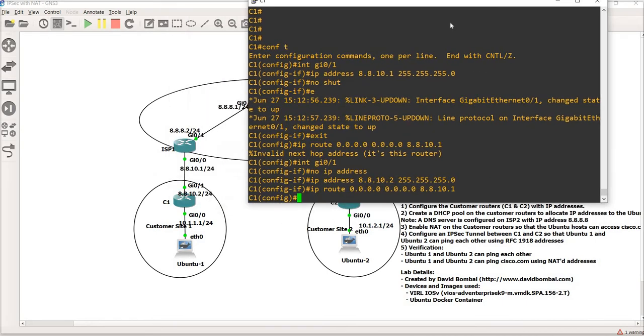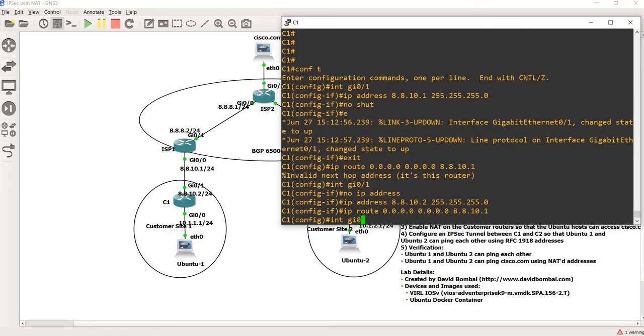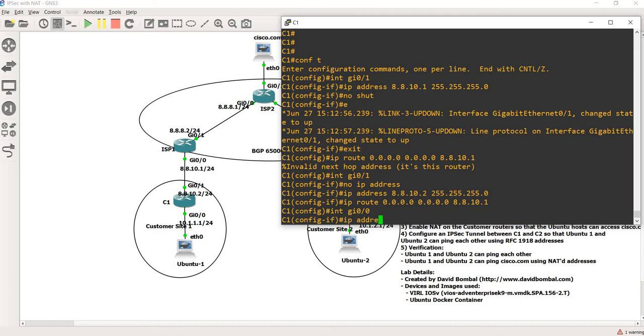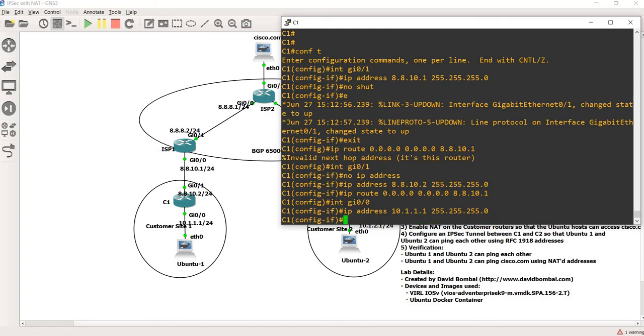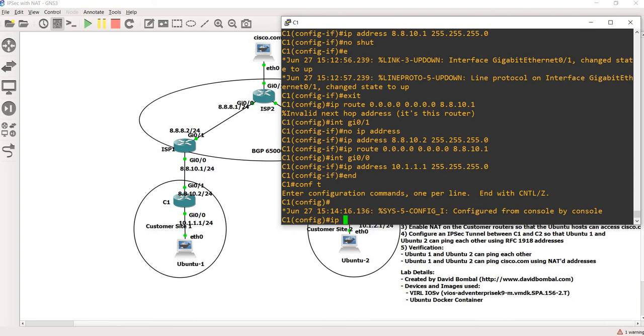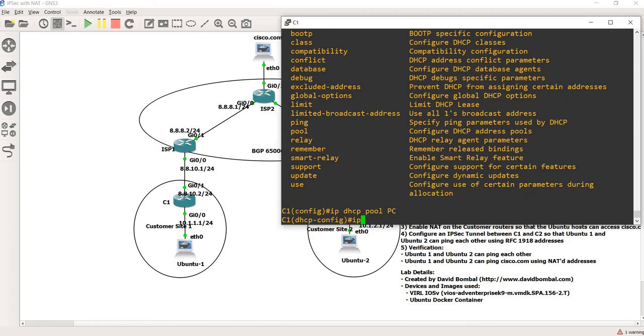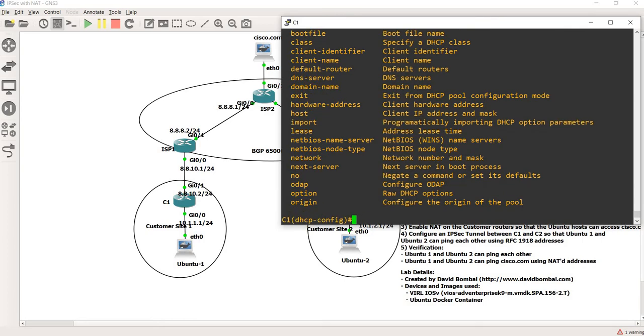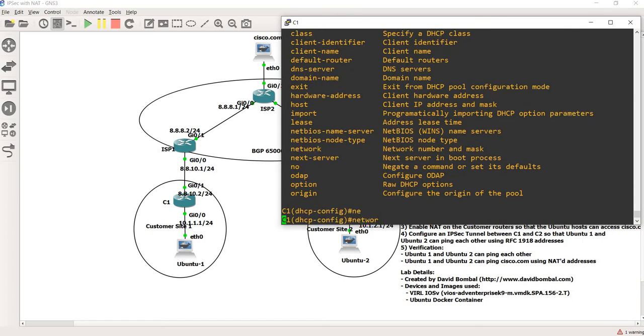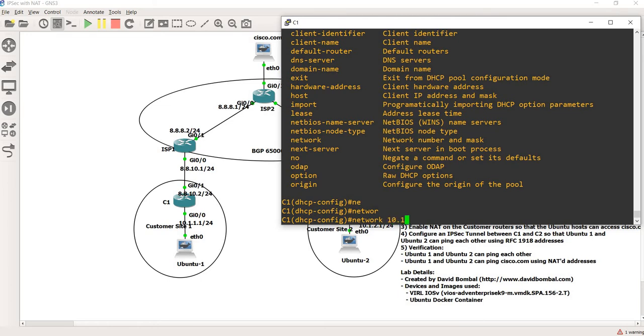DHCP pool, but I'm going to configure the LAN facing interface first. So the IP address is that. Okay, I'm going to create the DHCP pool, PC, and I'm going to specify the range, which is that.